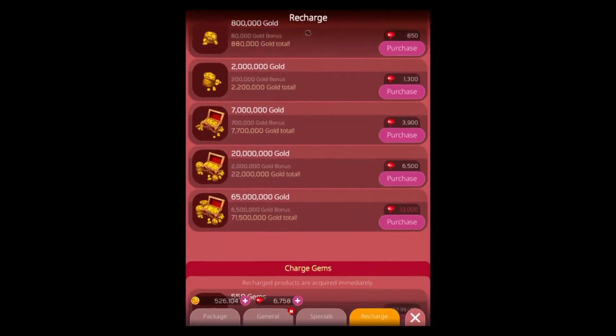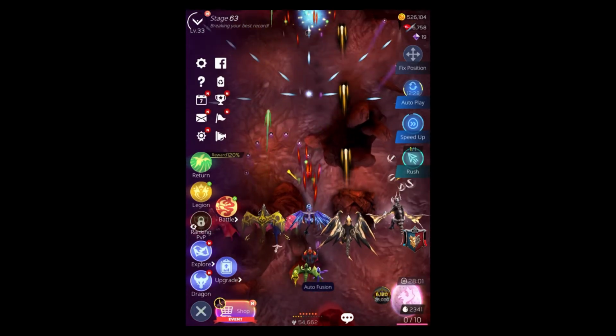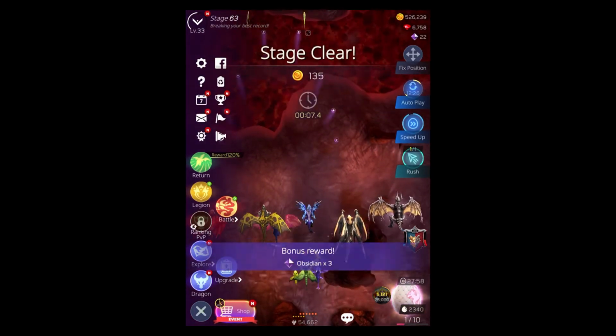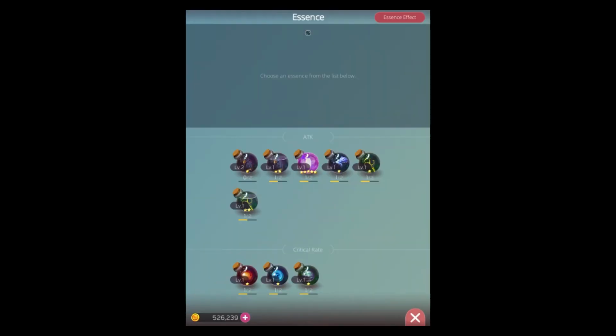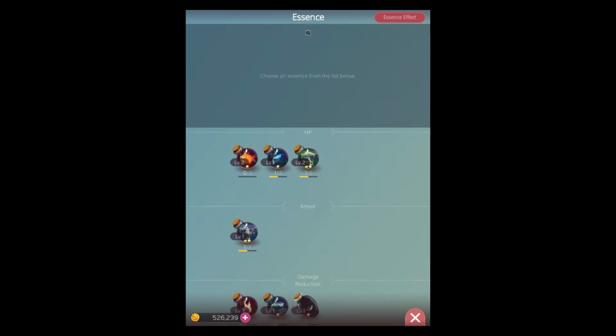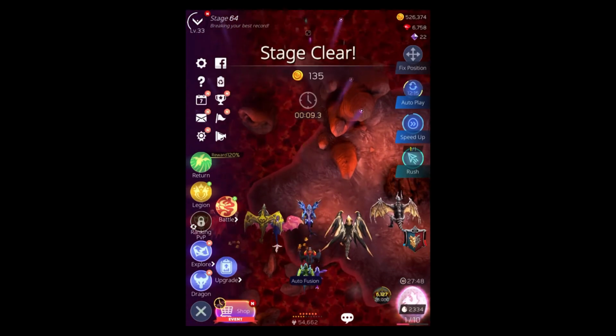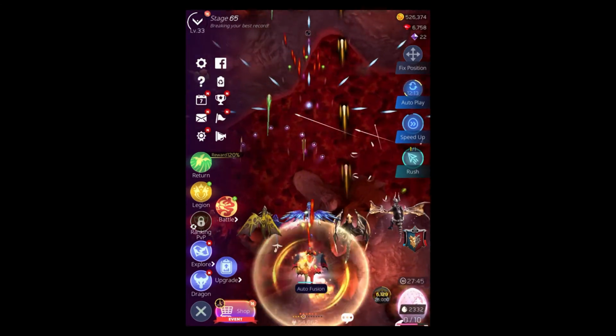You can spend gems to get gold if you run into a little bit of a wall on the gold. Really, though, you get gold pretty quickly, all things considered, so I wouldn't worry about that. Essences don't seem worth it, really, but they probably are in the future.